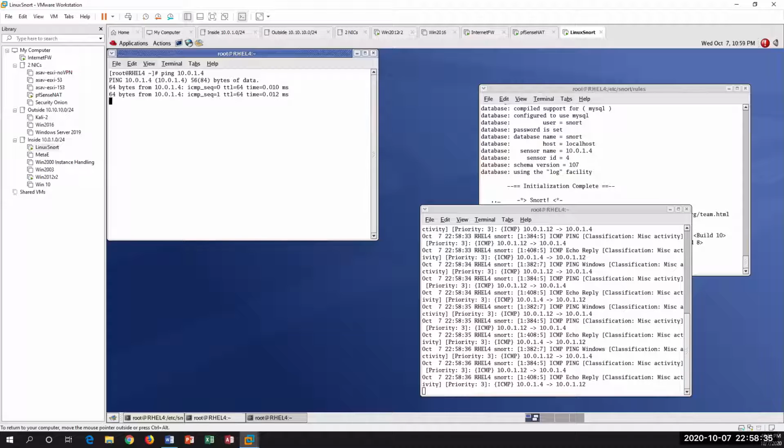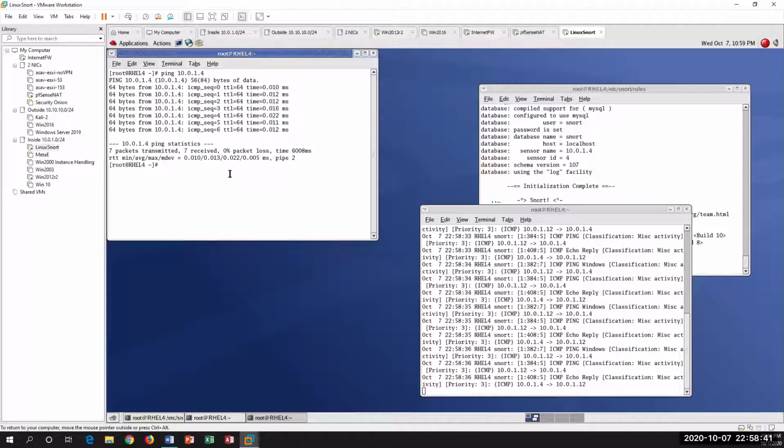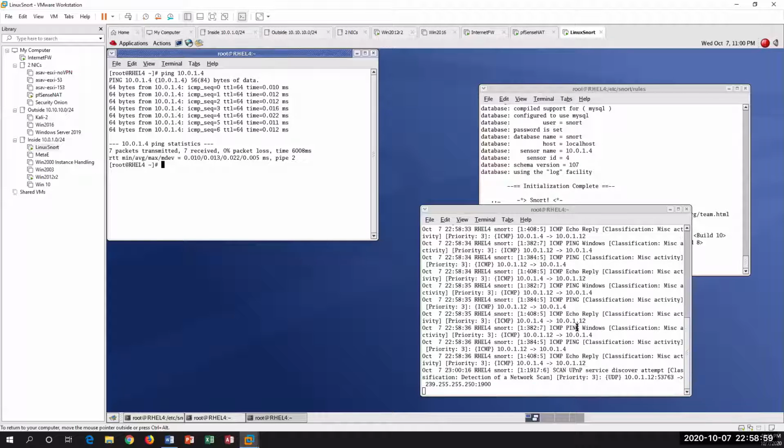You can see that the ping is working, but you don't see the logging. The reason is that when you ping yourself, or your loopback, nothing goes out of the wire, and Snort is a sniffer. So there's nothing to be sniffed for analysis. Therefore, if you ping yourself, you are not going to see anything. If you attack yourself, you're not going to see anything.